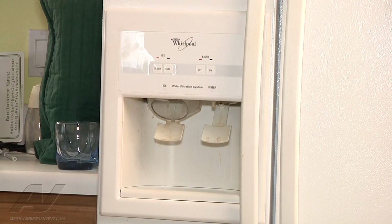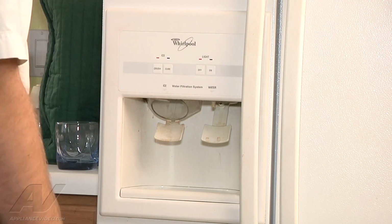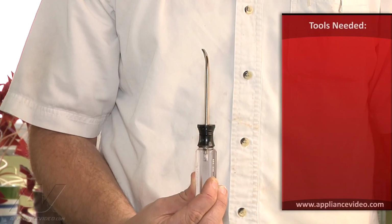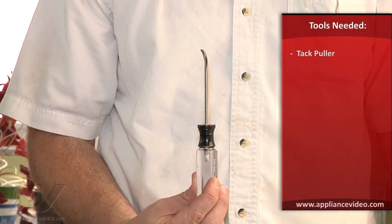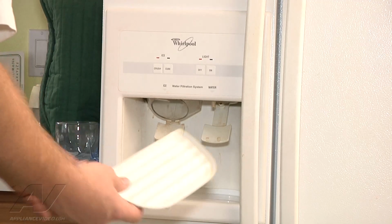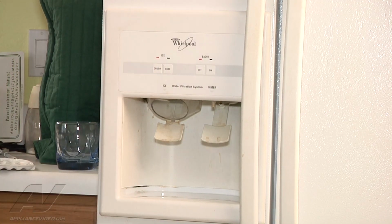It's just not dispensing. So we're going to take a look behind here at our mechanism and switches and see what's going on. The tools needed for this repair are a tack puller, or you can use a flathead screwdriver. Okay. First thing to do is just remove our drip pan here from the dispenser.